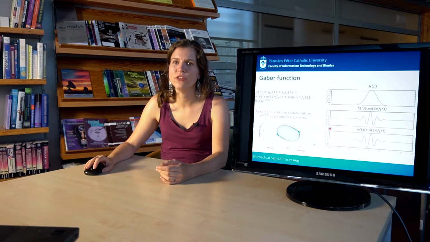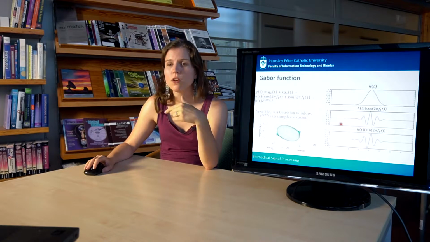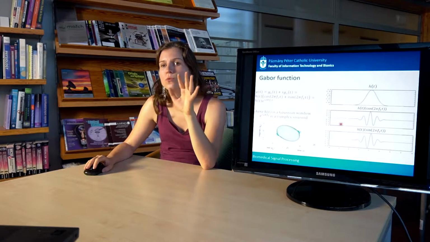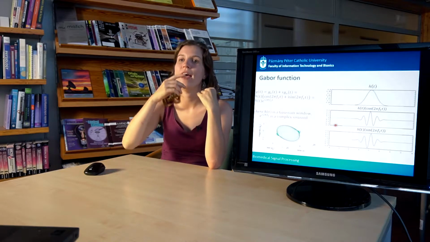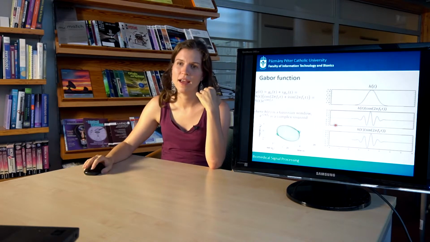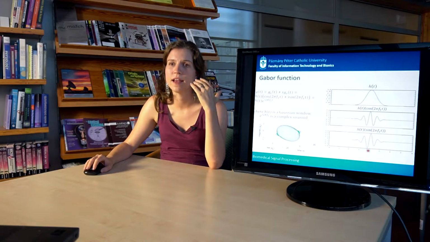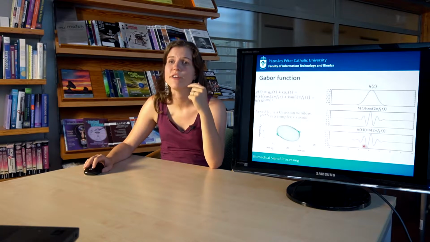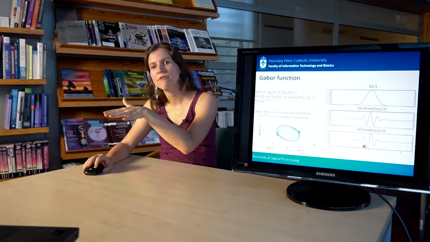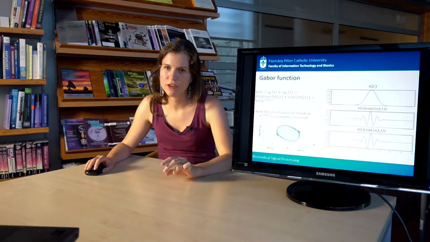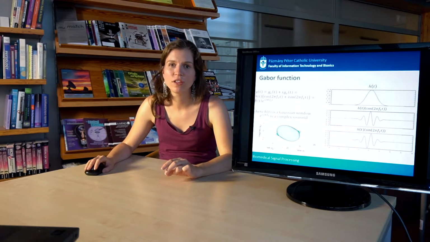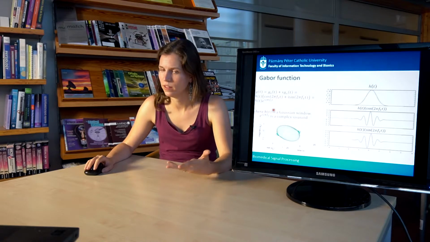So, what is a Gabor function? A Gabor function is a complex oscillation with a Gaussian window on it. So you have these complex oscillations. It has a cosine in its real part and a sine in its imaginary part. And on top of it there is an envelope, a Gaussian function. Here you can see the equation of it. h(t) is the Gaussian window on top of it, and e to the i 2π f t is the complex oscillation.